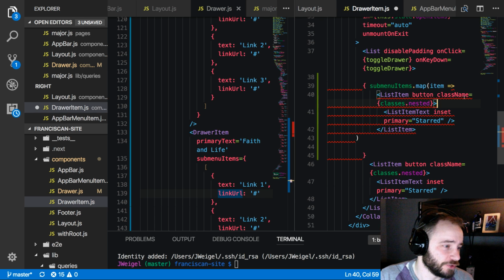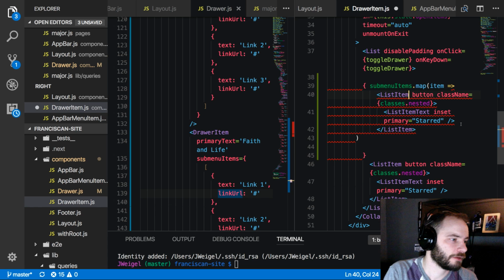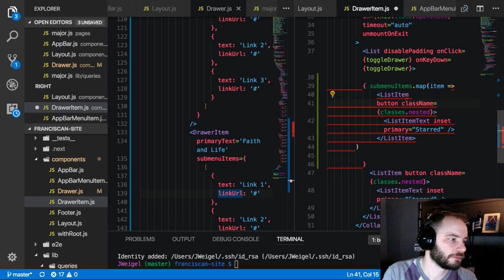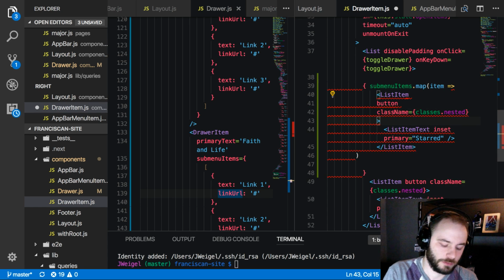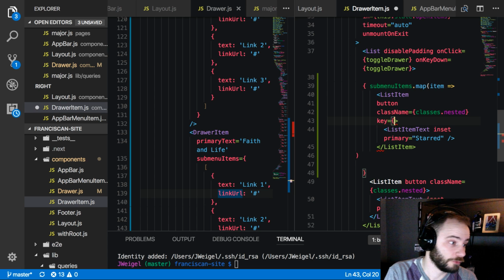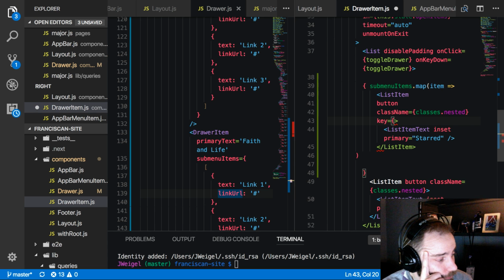So it's true, we do need a key prop, and we will use, let's clean this up a bit, make it a little easier. As a key, we're going to use the text.